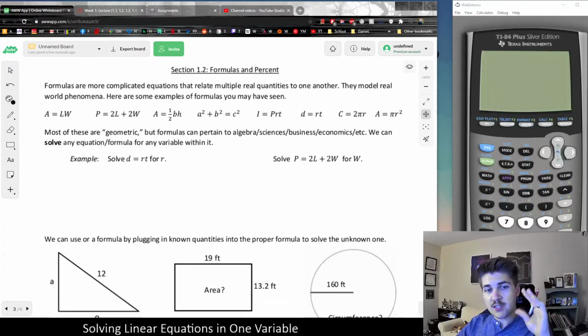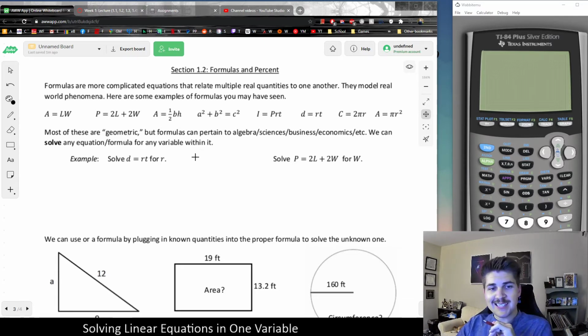The next section of the book deals with formulas and percent. So in this one, we're going to review basic mathematical formulas, percentages, and how they all play back into equations. The only difference between an equation and a formula is something that stands for something real, either a geometric relationship, a chemistry equation, physics, something basically that is designed to calculate a real relationship, where the letters typically will stand for a real quantity.